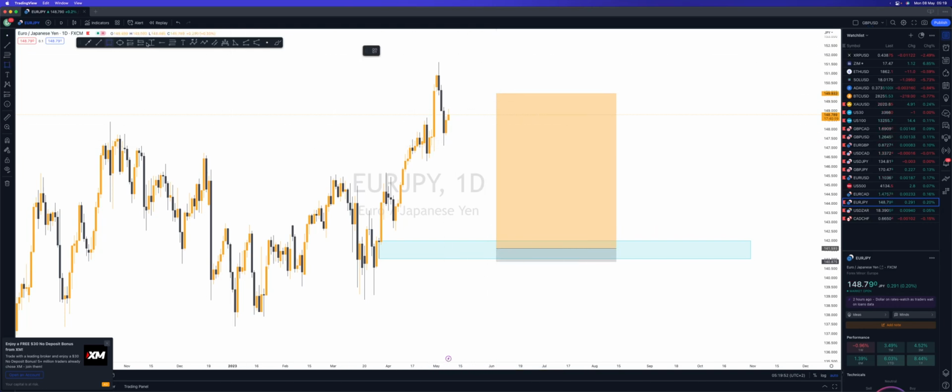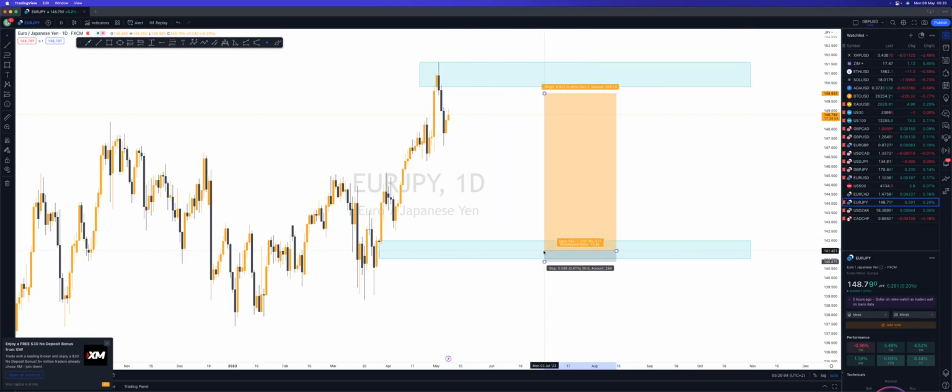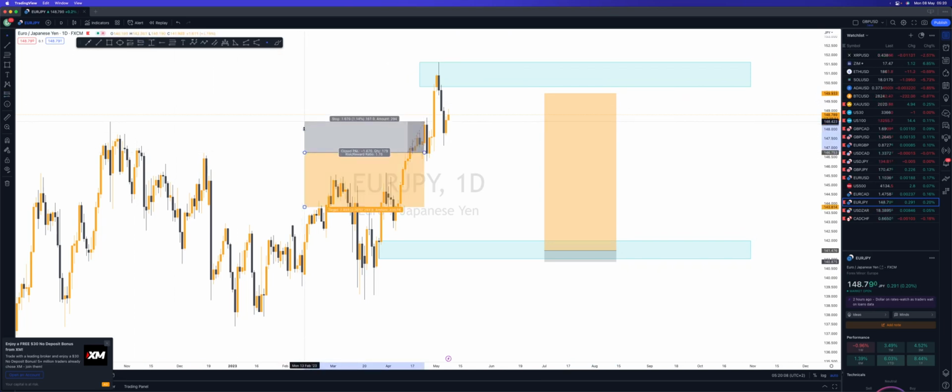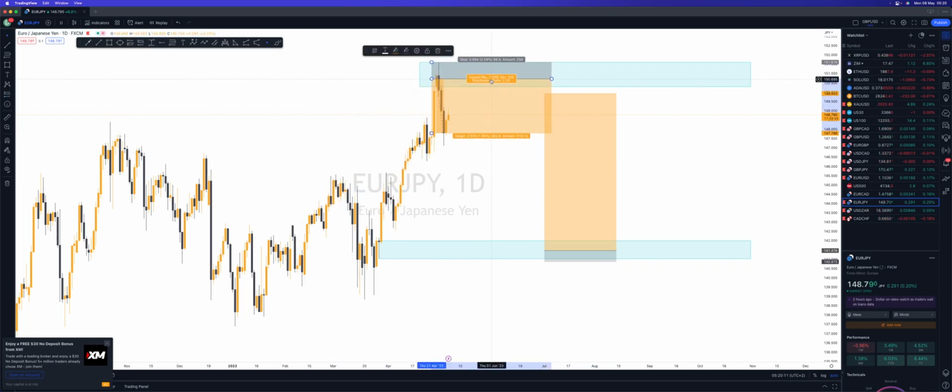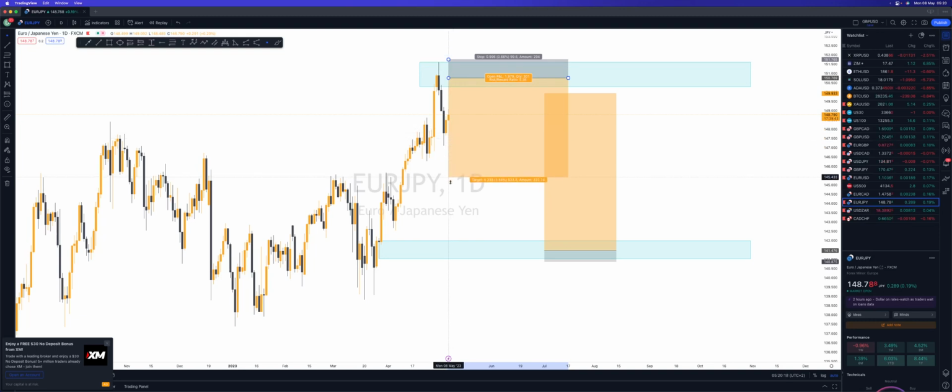What we can also look at, and remember, this is just daily. I'm not even checking smaller time frames now. I mean, we can do that in the group. So that is an option we have like this. It's from the middle of that area. And then another option would be, I'm one-handing this thing right now. Another option would be middle of this zone. Stop loss just there. And then we can target this broken area right here, which is also still a 126. So that's it for Euro JPY.